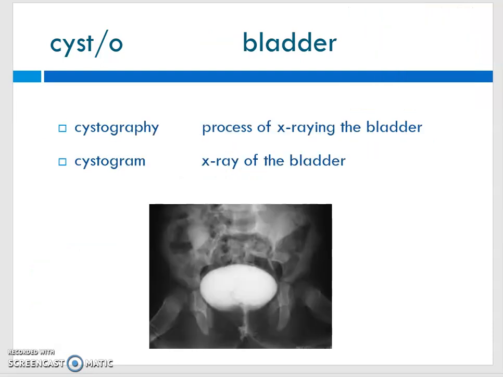And a couple more cysto terms here. A cystography is a process of x-raying the bladder, and a cystogram is the x-ray. So in this case, we have the urinary bladder. A catheter is inserted. Barium or contrast is inserted into that bladder, and then we can take radiological photographs, in other words, x-rays of it, and we might be able to find cystoptosis by doing that. Urinary stones, bladder stones, other sorts of pathologies can easily be seen, tumors as well.